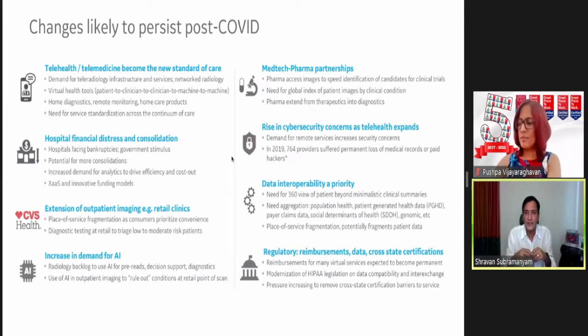The days of saying computerized lab or computerized pharmacy, that's old hat. But how do you make these data talk to each other? How do you make them relevant? How do you provide clinically relevant information to your doctor that they could make a decision with? That requires interoperability, standardization, and the ability to integrate lab data, radiology data, EMRs, electronic medical records, and hospital information systems, and put them all together.